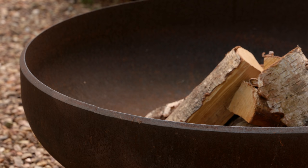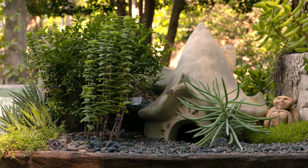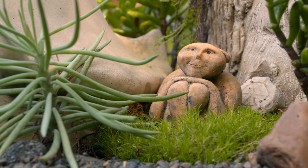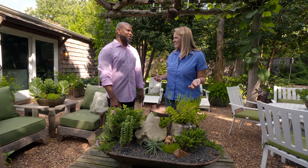Let's talk a little bit about the detail you've added in. You've got a beautiful trough here with some succulents. It's a large wooden trough, and I plant it every year. This little boxwood has been in here probably about 5 years, and other elements I put in and take out, and it changes. Well, that's part of the fun of gardening, right? Oh, that's always the fun.